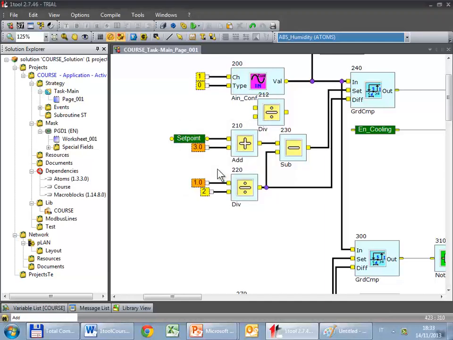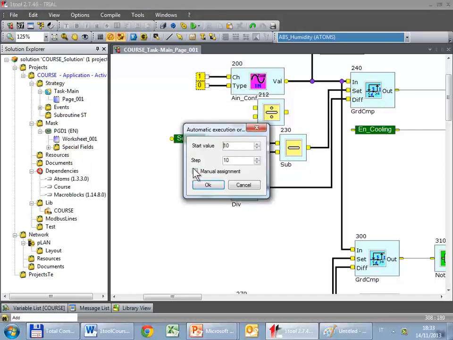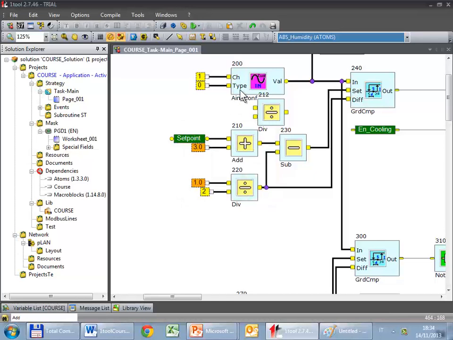And sooner or later, after you have placed a lot of blocks, I recommend you to set a uniform space between numbers using this one. We recommend to leave 10 as a step in order to have something like 10, 20, 30, 40, 50, and so on, ready to allow you to place a block between them.